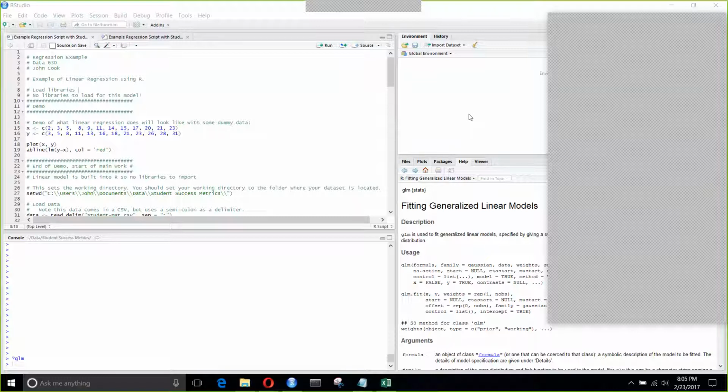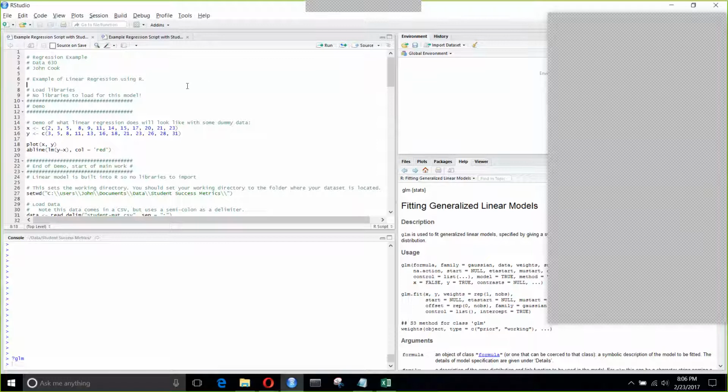We're not going to cover logistic regression directly, but the principle is very similar. The functions are the same. You would just need to use a binary target or a factor instead of a numeric target, but we'll get to that in just a second.